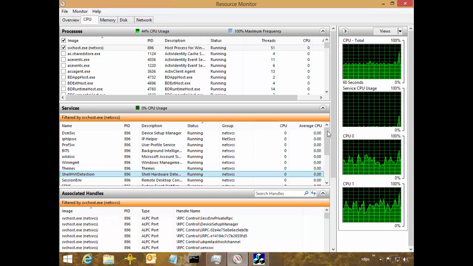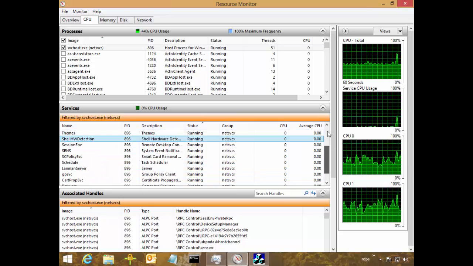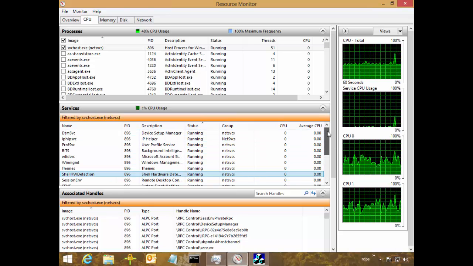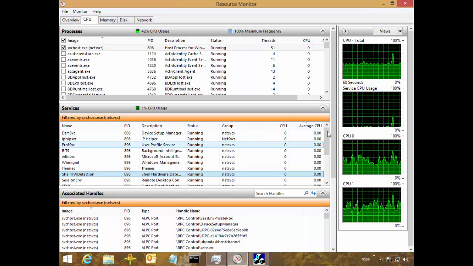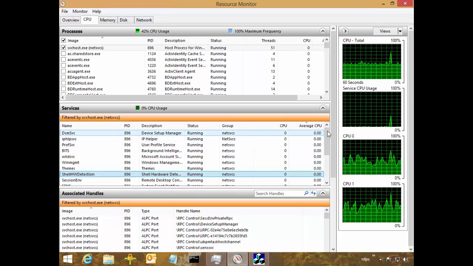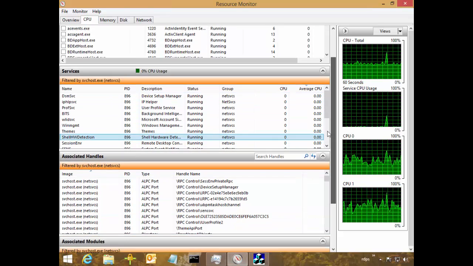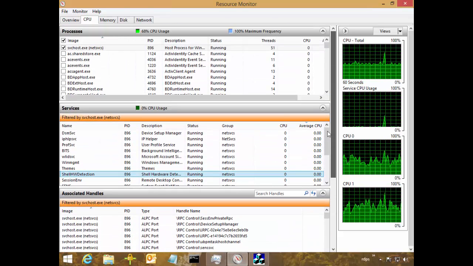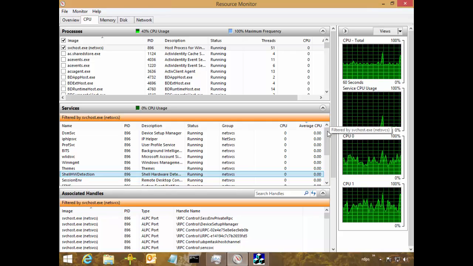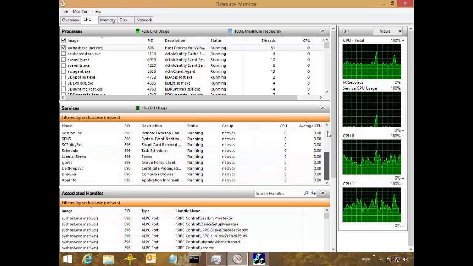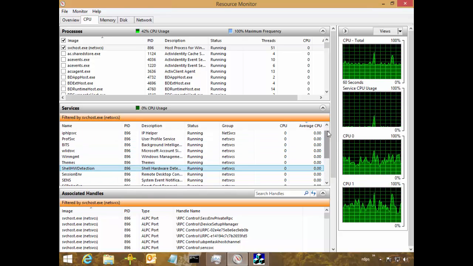But if they on your system are doing stuff very often, they may be pushing the CPU average up. You can sort by this here, and you can come in and see actually what is happening. The handles and modules below, probably won't use those quite as often, and if you have a handle leak, that's about the only time. You don't see that very often, but when you do, that'd be about the only time you do that.